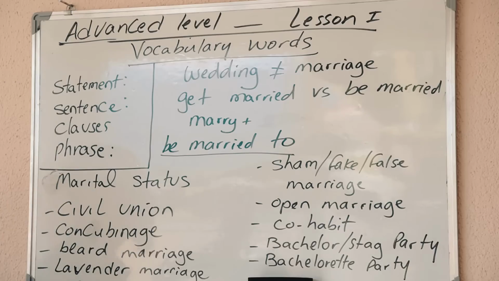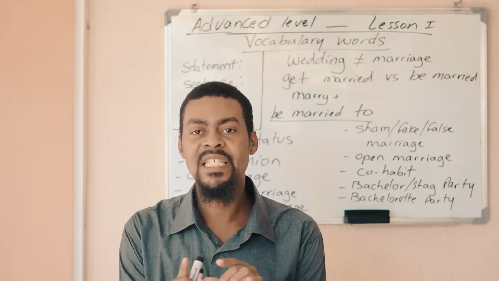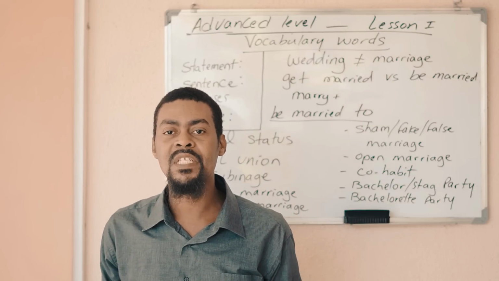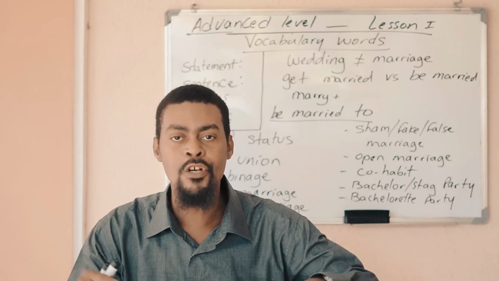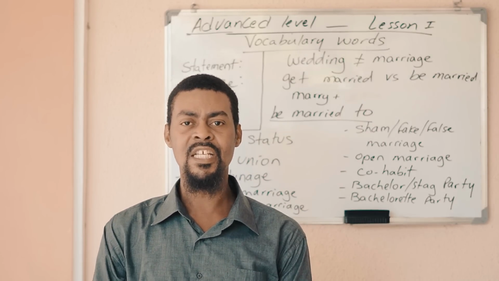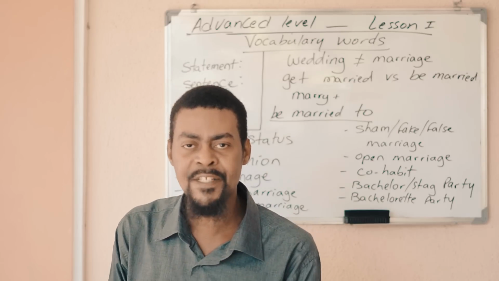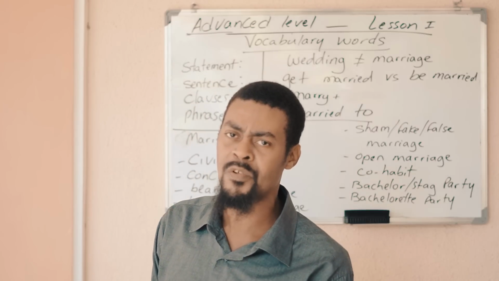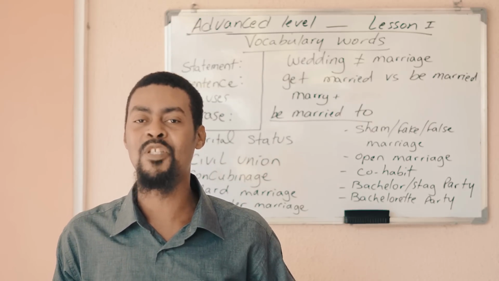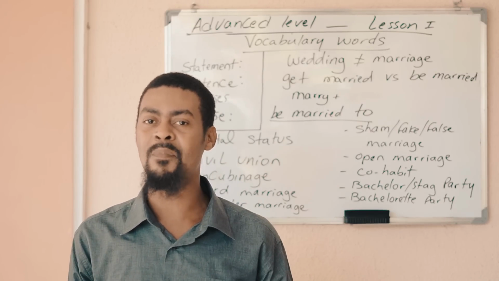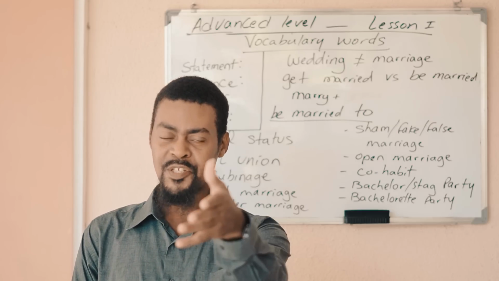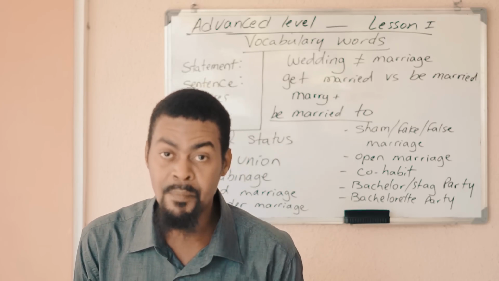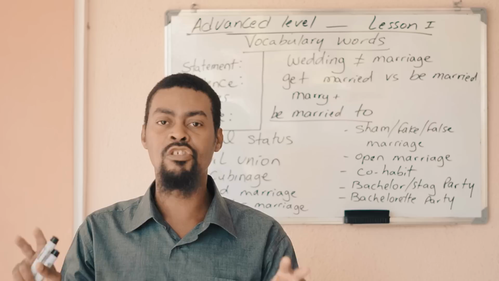Now let's get down to the word clauses. You see, it says clauses. Why clauses? Because they are usually two. It's a sentence in which you have two separate ideas. But we're not going to talk about the different types of clauses because there are about 10 types of clauses, which we're not going to talk about today. We're going to save it for the next class. But remember, clauses are usually two.